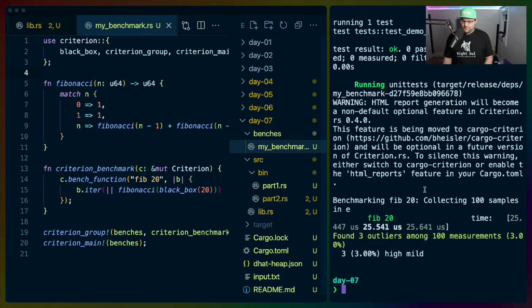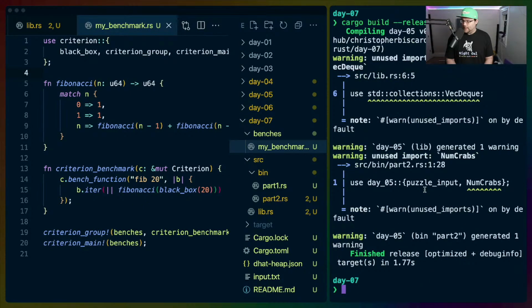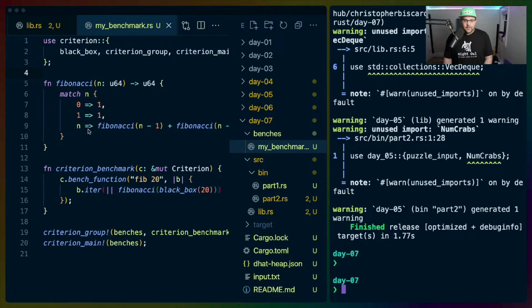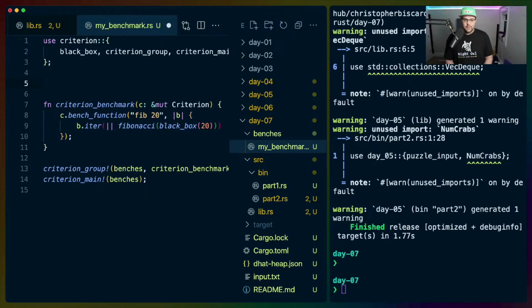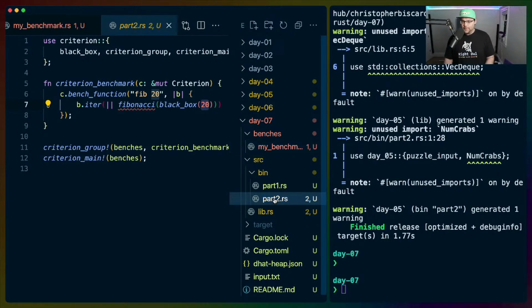Let's do the run here again, just so that we have our build happening. I don't think that matters actually, now that I think about it. So here's our function, right? This function takes the input and does whatever. We're going to black box, I guess let's do the full input, right?